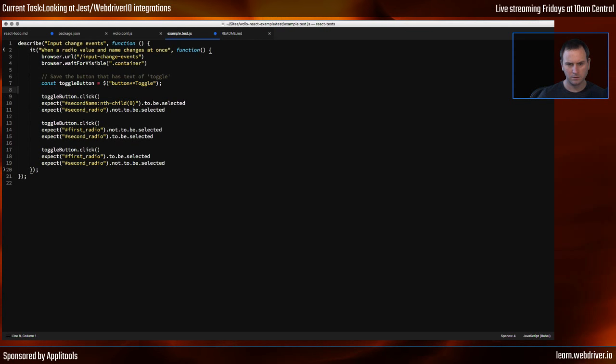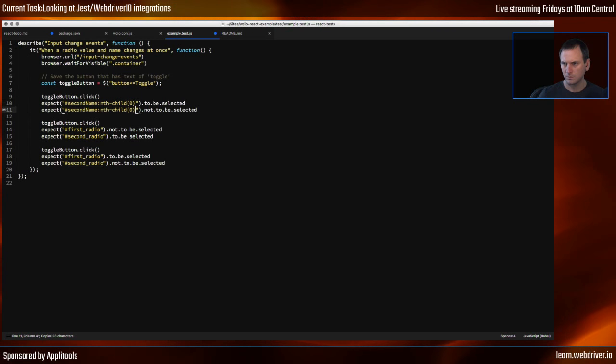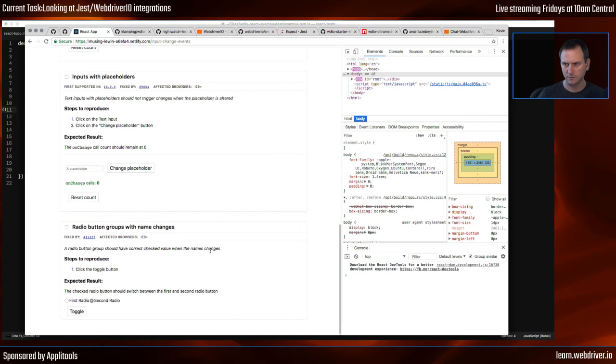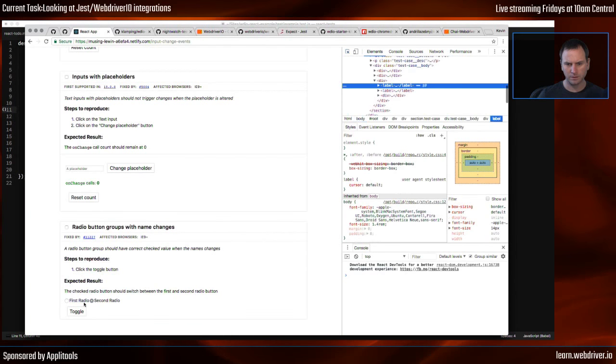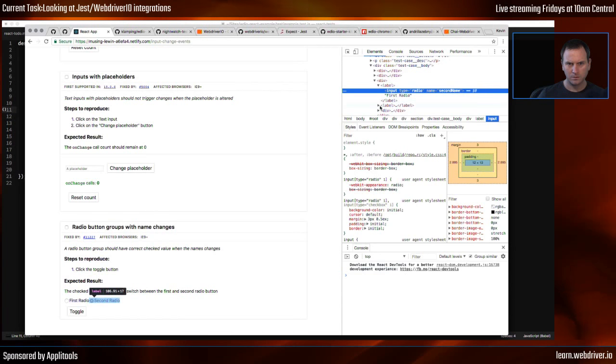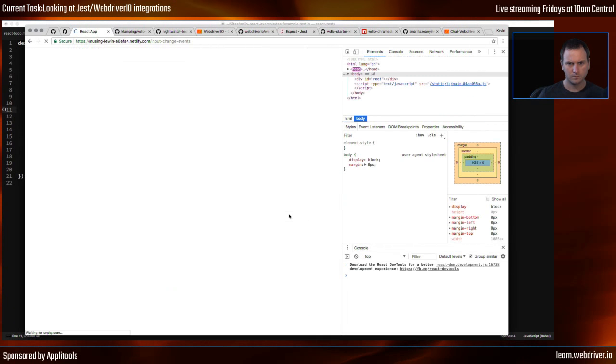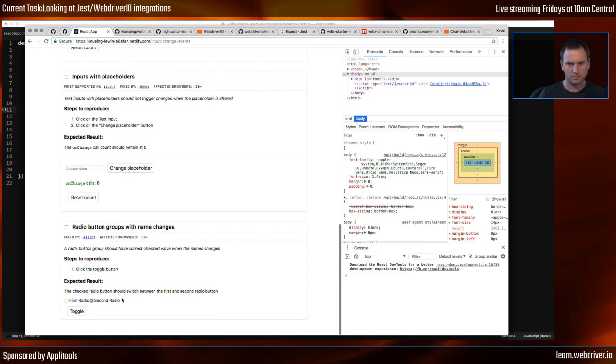Right, so when I load the page, what do we have? It's called second name. And I hit toggle and then it's first name. So let's try reloading this. Okay, so it does reset. So the first, it's going to be first name. Yeah, this is just an example.